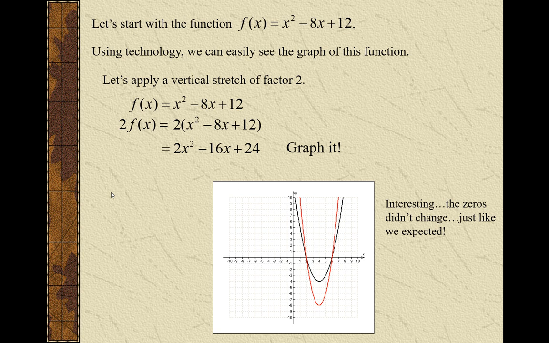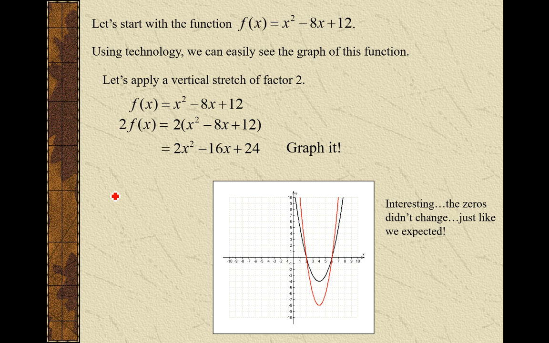So again, just to review this, you're like, okay, so you brought us in here today, Mr. Todd, to tell us that if we multiply everything by the same number, the whole parabola, the whole quadratic by the same number, the zeros will stay the same. Yes, so far that's all I've said. One sentence covers what I've done today. But is there any questions on that? Do you need more time?